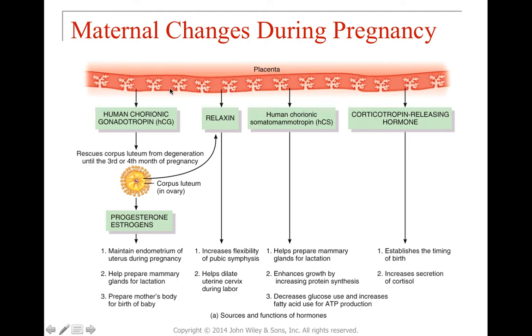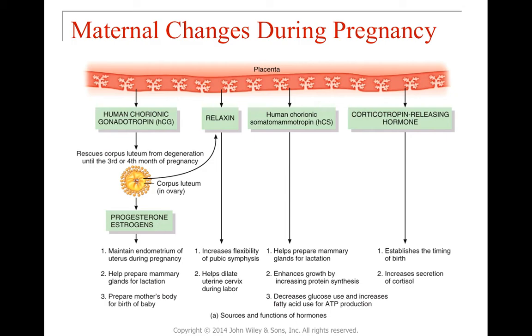Okay, so HCG, again, this is what's found in all of your ELISAs of your pregnancy tests. This is going to be a hormone that is going to affect the corpus luteum in the ovary and prevent it from degrading very quickly. So normally it would degrade in a matter of weeks. Here it's going to remain for 3 to 4 months, and it's going to be secreting progesterone and estrogens during this time frame.